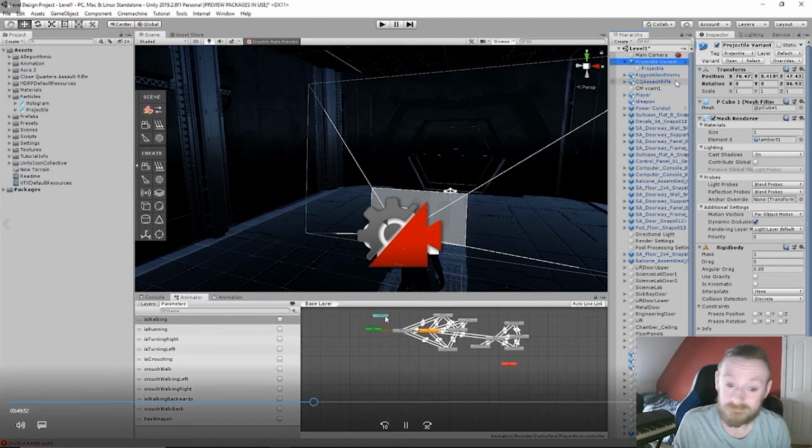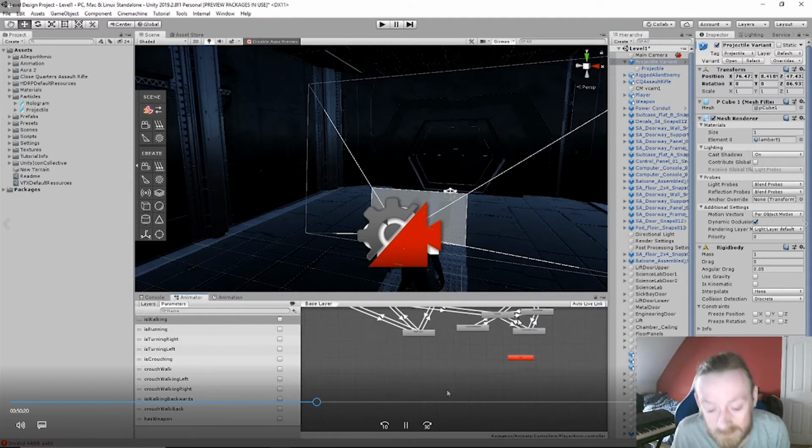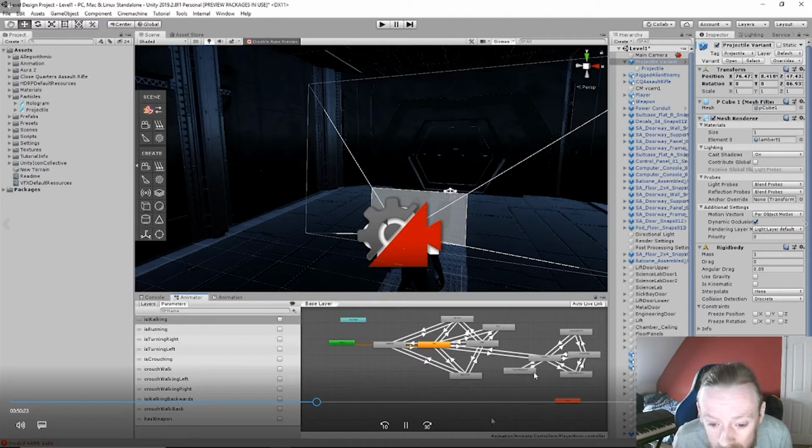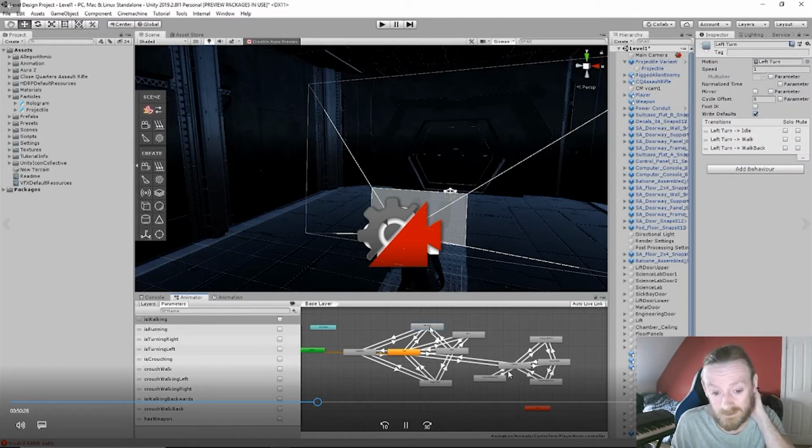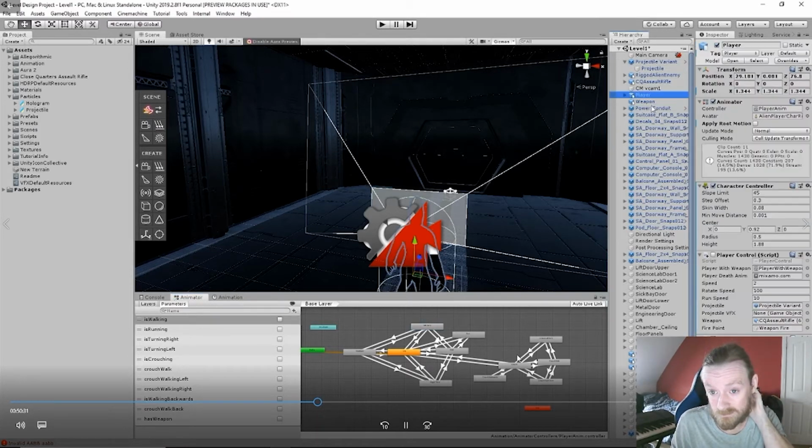Anyway, this is my animator. If you watched my animator assembly attempt videos, you saw me set up something like this, which has all the movements, so walking backwards, turning, moving forwards. I don't know if this is... Is this crouch or armed? I'd have to zoom in closer to read, that's left turn, or click on one of these so I can actually see what it means.